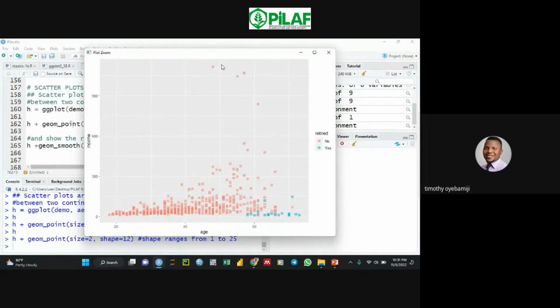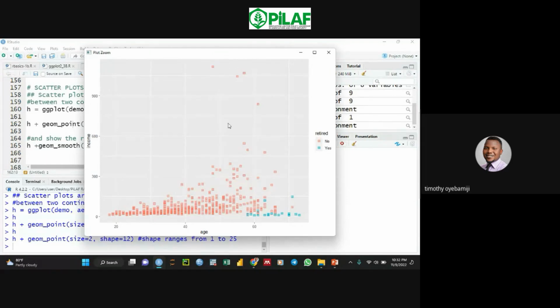All right, now remember we said color. The color should be color it by retired. So we have a lot of them who are not retired, and those who are not retired happen to be the ones in the outlier and the ones earning more than those who are retired. Only a few of the retired earn around 150, maybe 1,000 naira per month. While those who are active still earn a lot of money. All right, so this distinguishes the plots.